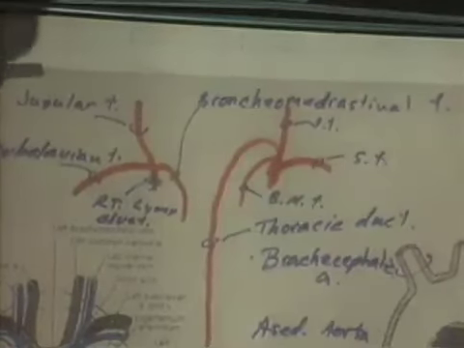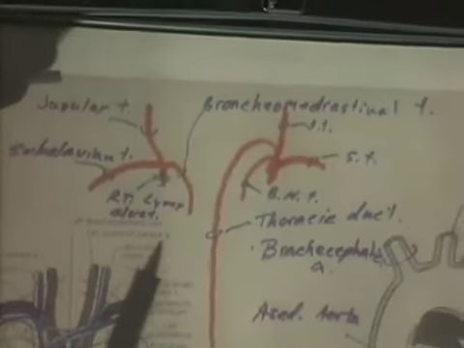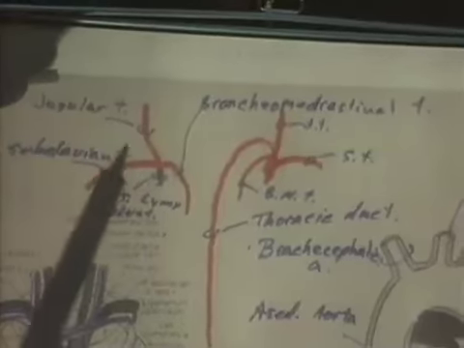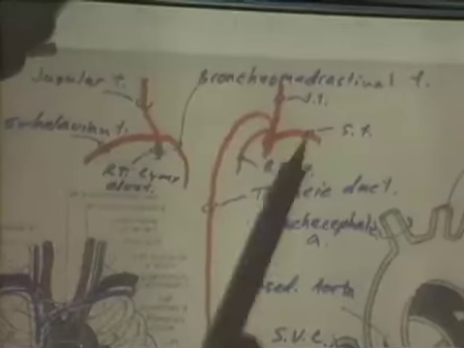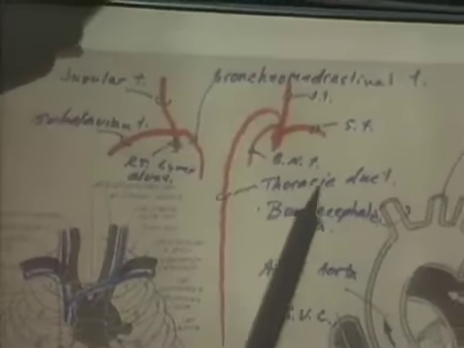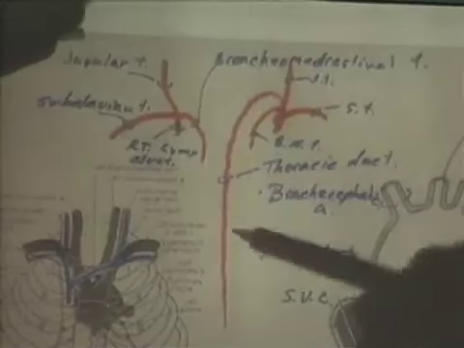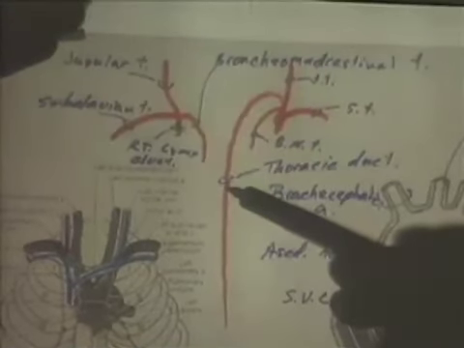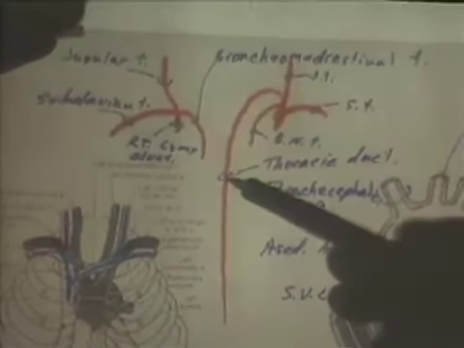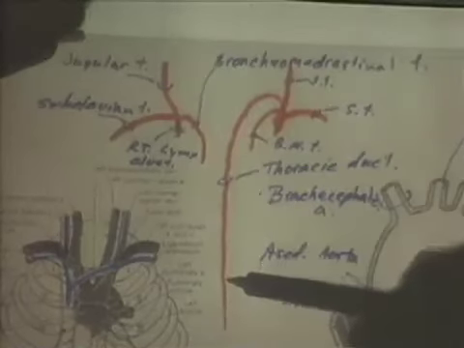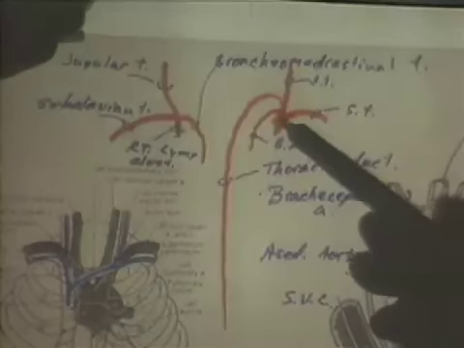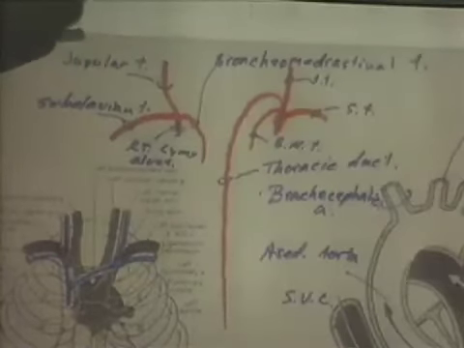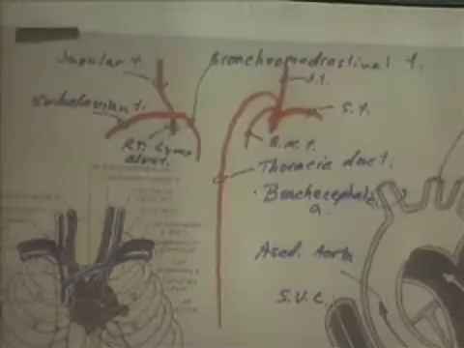There we go. Now, the big difference that you've got here is then that the head and the upper extremities and anterior chest wall are drained into both the right and left sides. The difference is that the thoracic duct then picks up all the lymphatics from the abdominal cavity, the thoracic cavity, and the lower extremities and brings it back in, so that the greater lymph return is going to be on the left side. It's just, as I say, a point that is frequently brought out.